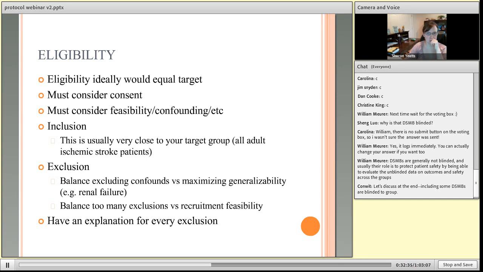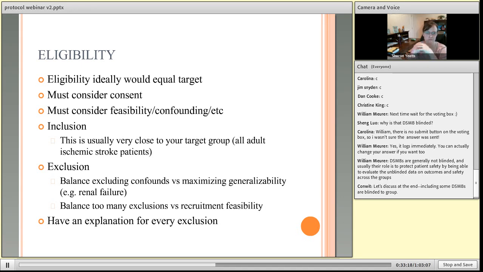Then you don't have to worry about Sharon's issue that she brought up of whether there will be the same number of patients in one group as the other group that have renal failure, so that it's balanced. There are lots of other options, statistical options, but one of the logistic options that she was mentioning is you can actually exclude people that have a major potential confounder so that you don't have to deal with it. Now, in something like severity of your disease, you cannot exclude the severity of the disease, right? But what you can do is narrow it so only one type of patient, severe or non-severe, is included in your trial. Again, that may be problematic because we're balancing it with generalizability, right?